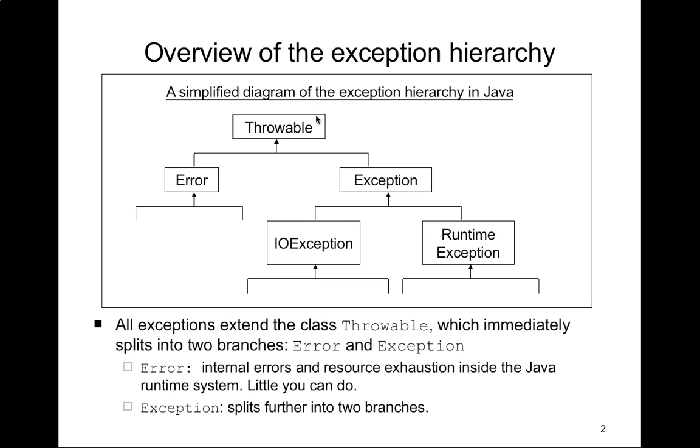So here's a simplified diagram of the exception hierarchy. We have built-in exception handling, just the same way as we have built-in thread processing and synchronization. Inter-process communication is built in, and we only have one word, synchronize, for that one. Here we have Throwable at the top, so we throw something. It throws an exception, which is where that terminology is coming from. So we have Throwable at the top.